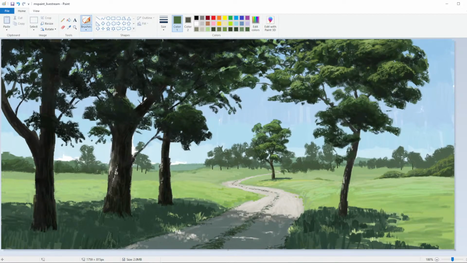Just putting in very basic lines here, just to insinuate that there are bushes and trees all clumped together. You don't gotta get super detailed. You just keep it basic, keep it simple, keep it straightforward. Don't be too crazy. It doesn't look awful, and it gets the job done. Just keeping it simple, that's really all there is to it. I'm definitely gonna clean up the sky a bit, maybe add some subtle clouds in the background. But I'm enjoying this, this is fun.